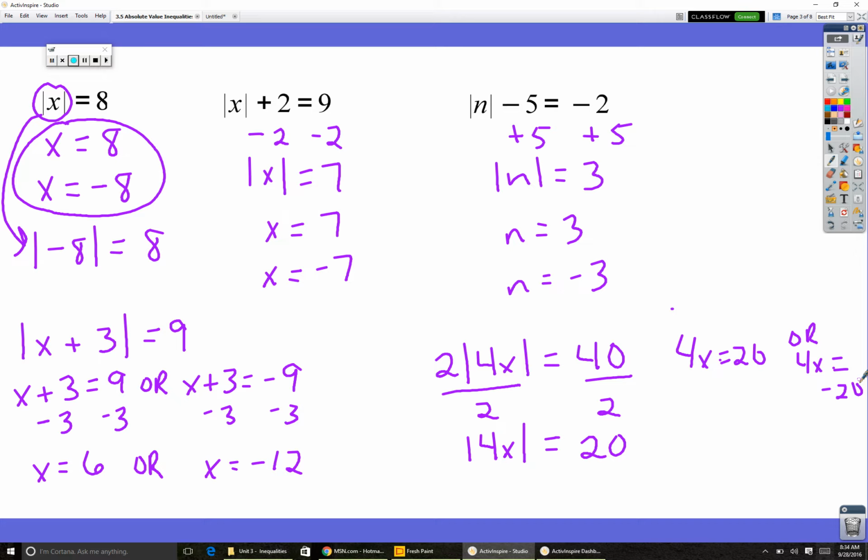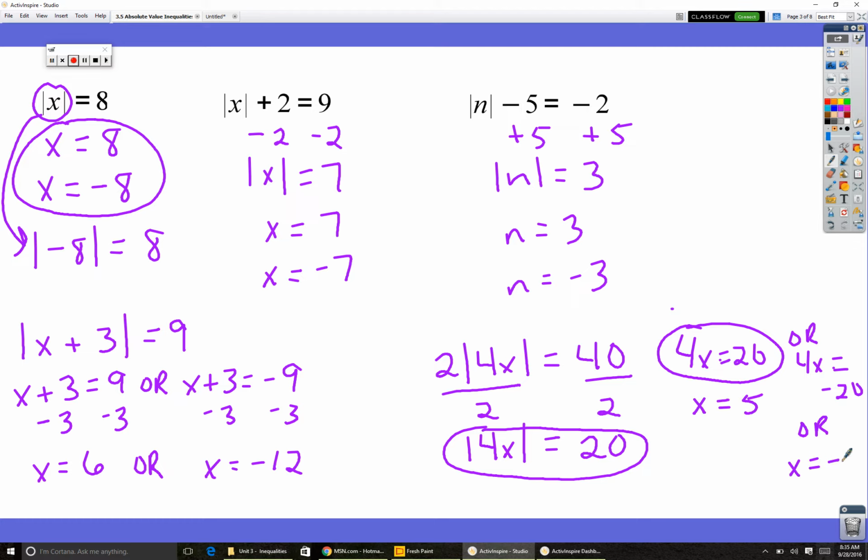The first equation, this one, is exactly like the original equation, except that we lose the absolute value sign. The second equation is exactly the same, except that we make whatever's on the right negative. Okay? So now we solve both of these. Dividing by 4 gives us x equals 5, or x equals negative 5. And we can check that in the original equation and see that that's true.